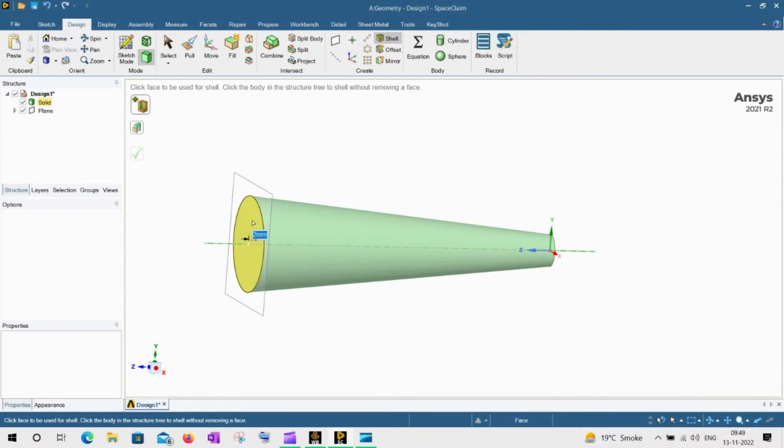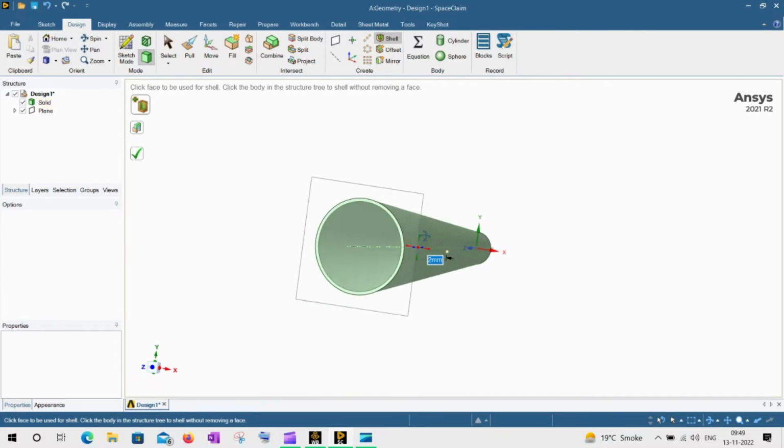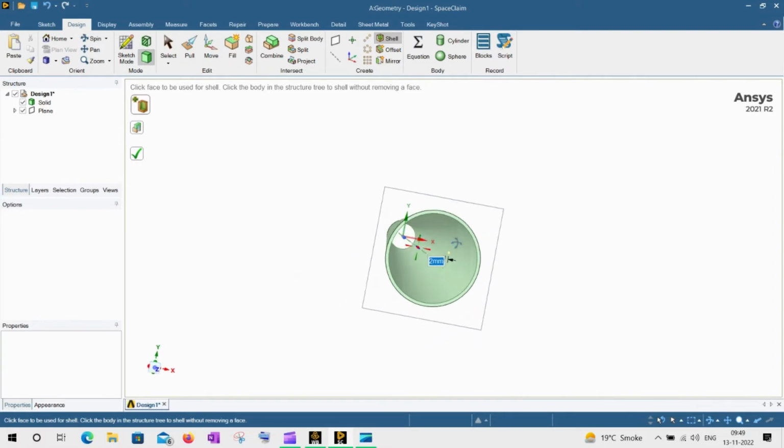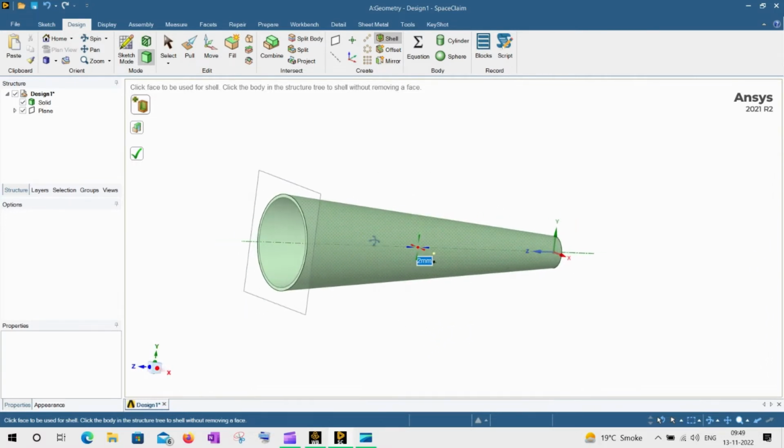I have selected the very first one, and I'll be selecting the second one as well, holding control. And now we can see that we have created a pipe that is 2 mm thick, around 200 mm long, and has 20 mm initial diameter and 60 mm final diameter.